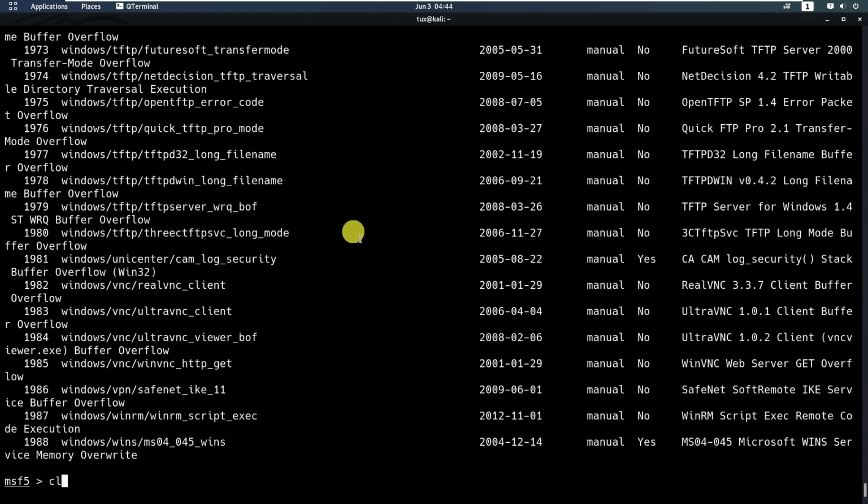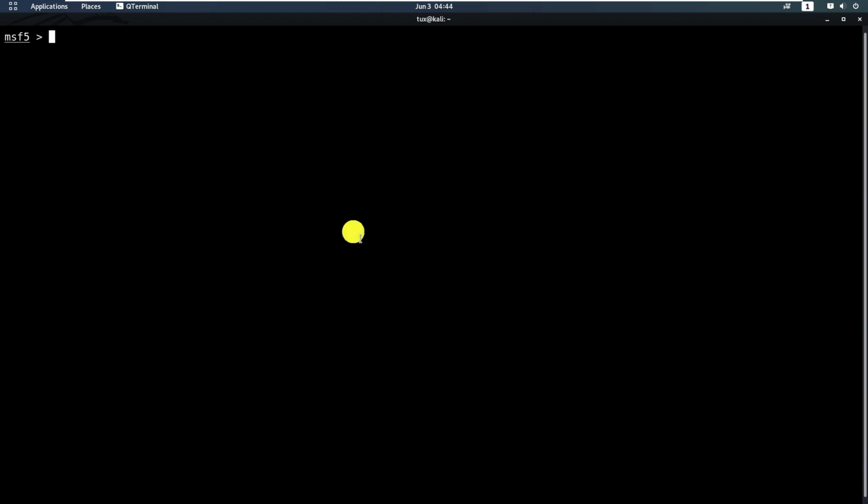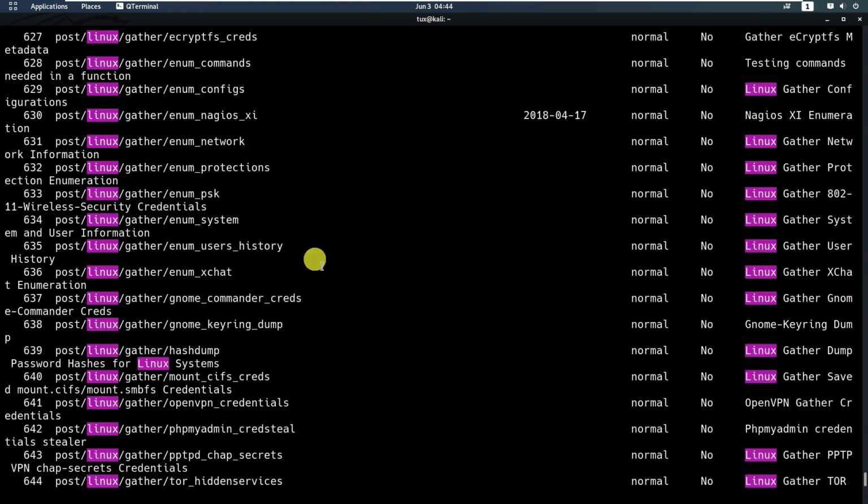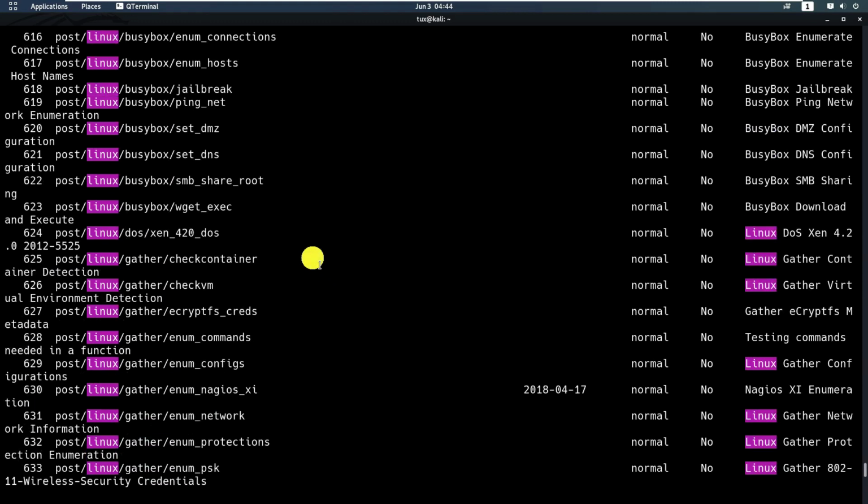So for example, you can just type clear, and then you can use the search command. If you want to search for, for example, Linux, show me all of the modules related to Linux.